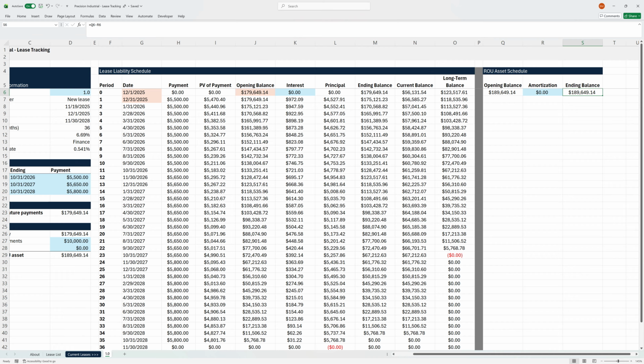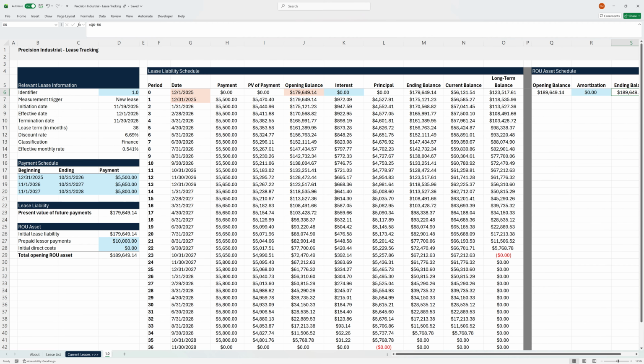Now, since this is a finance lease, we'll amortize the right-of-use asset on a straight line basis, similar to how we would depreciate other property, plant, and equipment. We amortize it over the lease term unless the asset's useful life is shorter than the lease term, or unless we are reasonably certain we'll purchase the asset before the end of the lease. We already worked through this analysis during our classification. The useful life of the equipment is at least 7 years, and the lease contains no purchase option. So we'll amortize the asset straight line over the lease term.